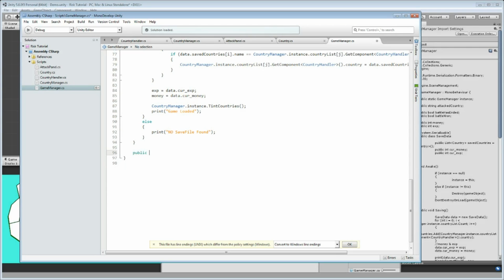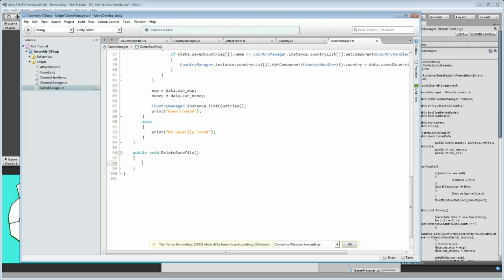You might not go into deleting stuff, but later on you might want to have access to this, even for debugging, and maybe you want the player to be able to delete the process he already has. I don't know why he might need that, but he could also go and restart the game, for example. So public void DeleteSaveFile is going to be the name.